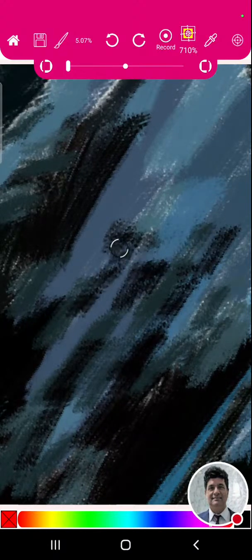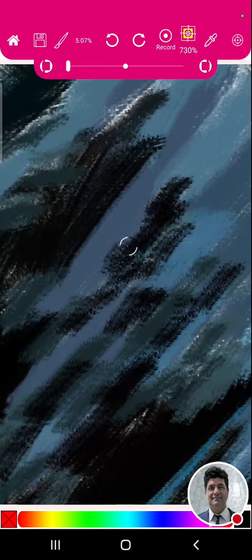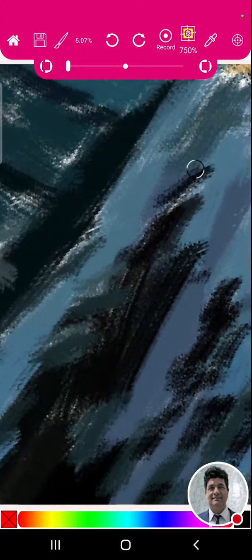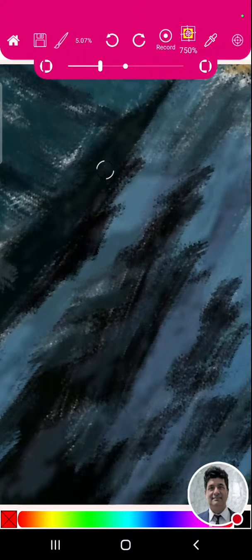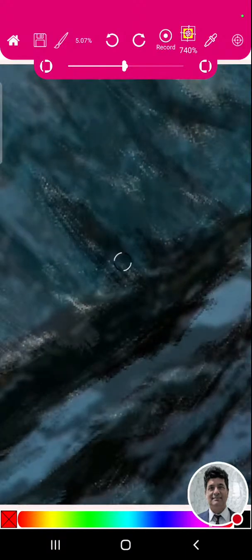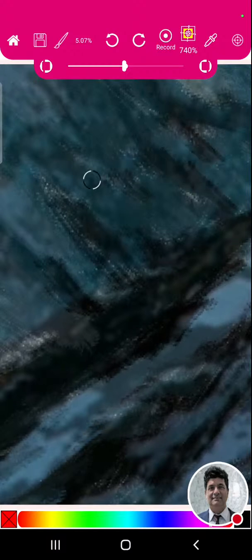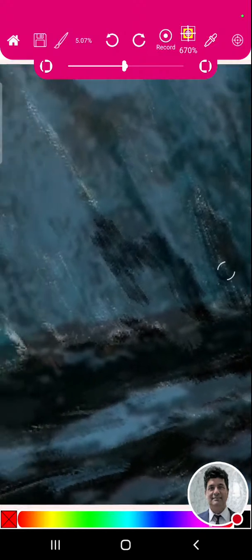Don't go over the same, otherwise you're blocking out. And you know, I feel like I need to go to a smaller brush. As of yet, I'm not. Creating the illusion of mountain slopes. Keep the illusion, yeah?